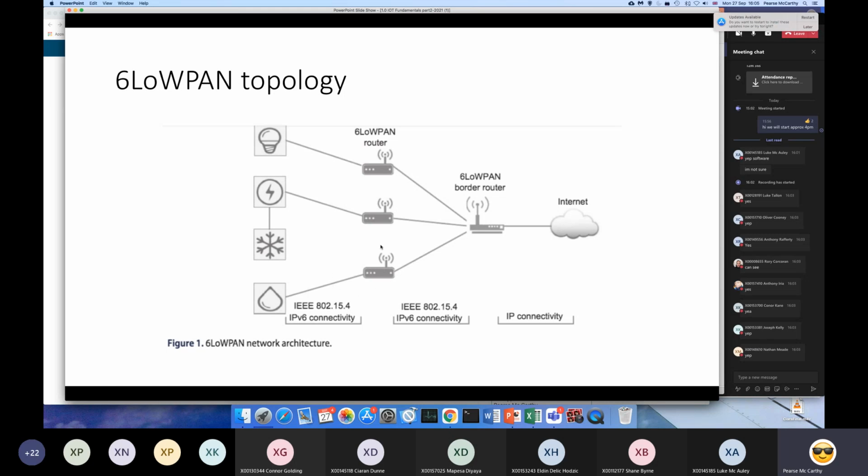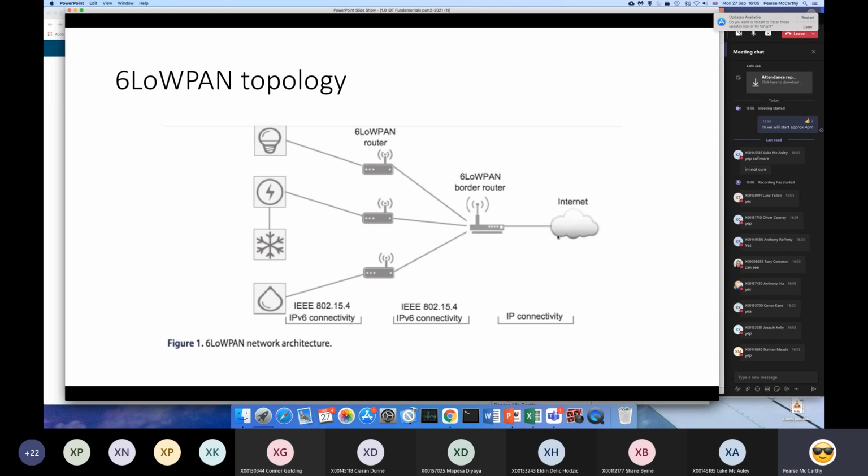So that's radio links to here, and you might have two sets of that, a border router and a standard router. These two are both 15.4, so they're both radio links, and there's something important about those radio links that we're going to talk about in a minute. So you can set this up, and then you're out to the big bad internet, and you can send some up to the cloud or access other devices that might be accessible by the cloud. That seems reasonable.